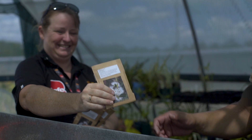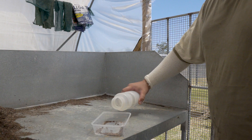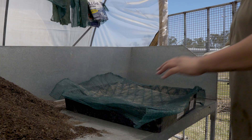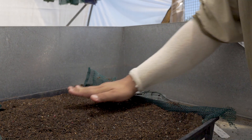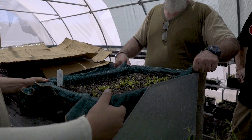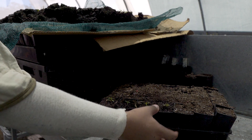We gain the seeds through the prison system via the TAFE. Once we receive these seeds, we have learnt that by placing hard seeds into small trays and then covering the seeds with boiling hot water, we let them sit for 24 to 48 hours in our cells. After this period of time we prepare trays in the clear house to plant the seeds and Mother Nature takes over. Once the seeds have germinated and grown to a certain height, we then begin transplanting from seedling trays into single pots.